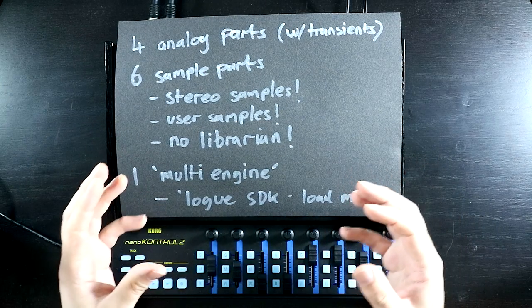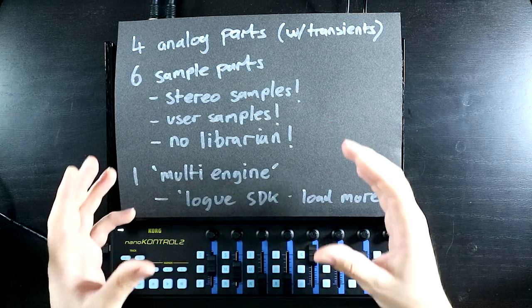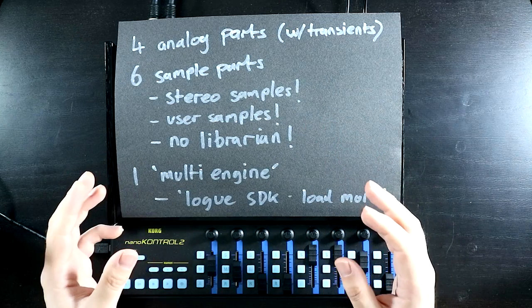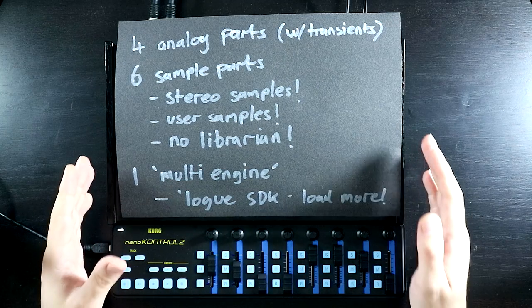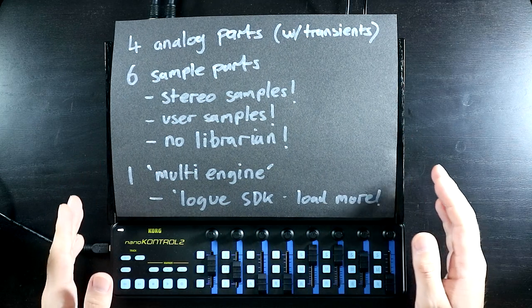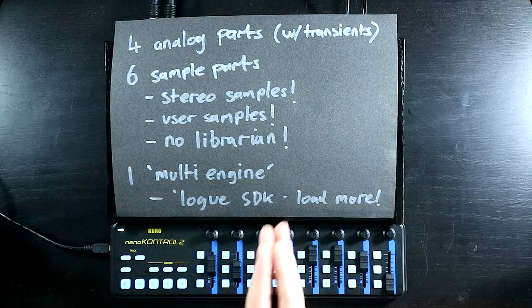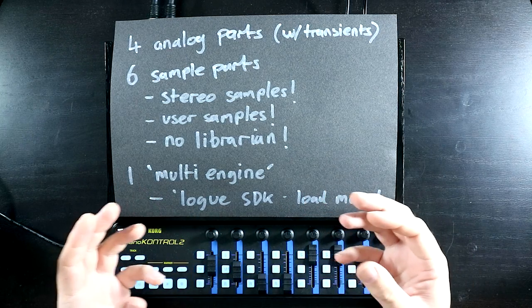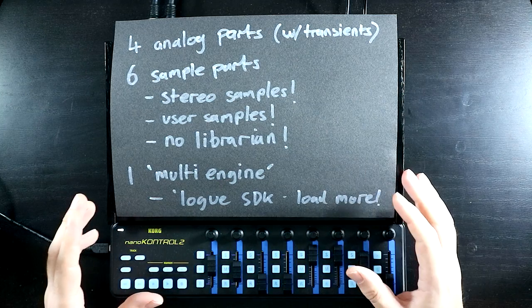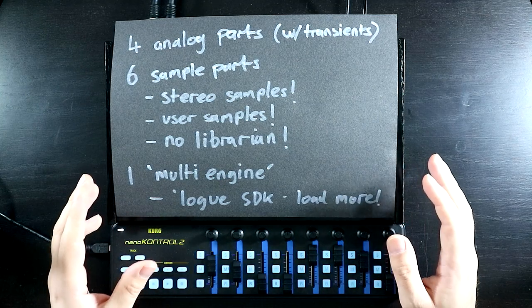Alluding to what just happened there, of course, I have loaded in my own user samples, so that is something that you can do as well. And those of you who have maybe struggled in the past with some Korg librarian software, or the way that, for example, the OP6 has to connect to the librarian software, you'll be very, very happy to hear that there is no librarian software involved in this.